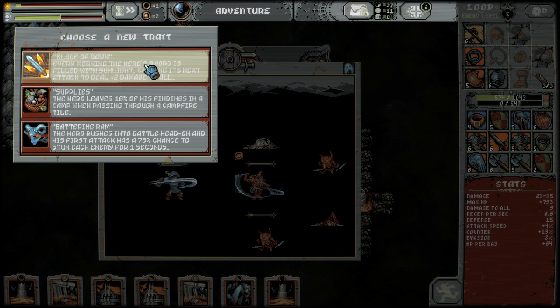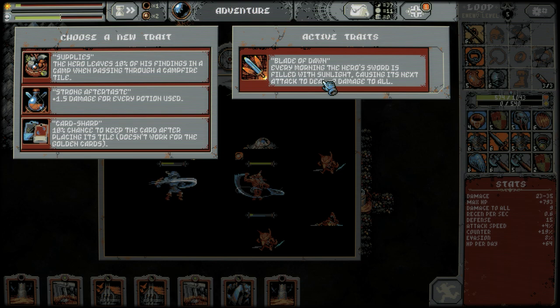All right, Blade of Dawn. Every morning, the hero's sword is filled with sunlight, causing its next attack to deal 2x damage to all. This is actually a sick ability. And actually, it might trigger right now if I activate it. Supplies the hero at least 10% of his findings at camp when he passes through a campfire tile, which is kind of cool. Battering ram, the hero pushes into battle head-on with the first attack, a 74% chance to stun each enemy for 1 second. Let's do this. I think it might trigger right now.